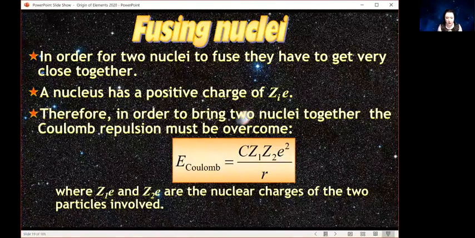Now, when we try to bring them together, they have a force that's pushing them apart. And so the Coulomb repulsion that's pushing them apart is given by this equation. Don't worry about this in too much detail, except that what matters is how big is the element, how much charge does it have? So if you just have something like hydrogen where Z is just 1, then Z1 and Z2 are both 1, and Z1 times Z2 is just 1, and so this is just 1. And then how much energy there is pushing them apart is dependent on how close together you get them. But if you go to bigger elements, then you're going to have, say, for helium, 2 times 2. Or for lithium, 3 times 3. And so as you go to bigger and bigger elements, it's harder and harder to bring them together.